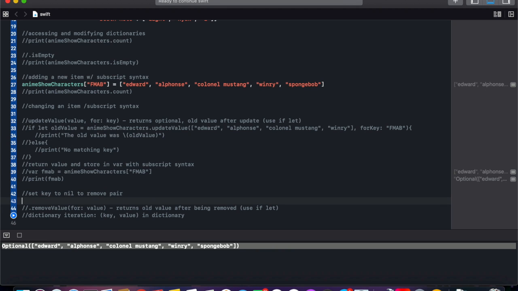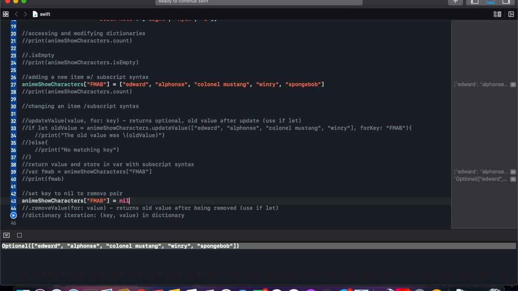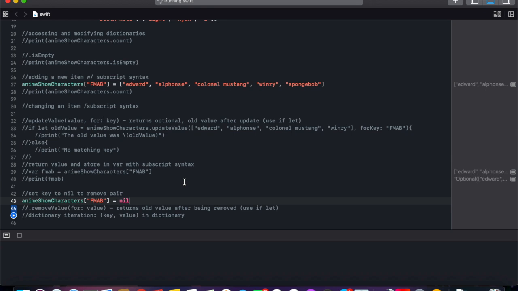All right. And then if you just want to completely remove a key value pair, you can simply set it to nil. All right, so we're going to go ahead and run that. All right, so now it's been set to nil.